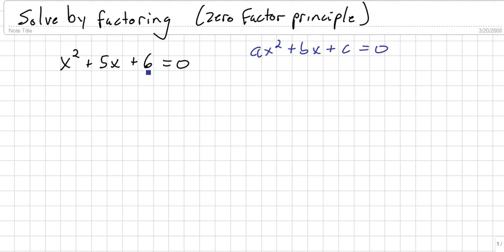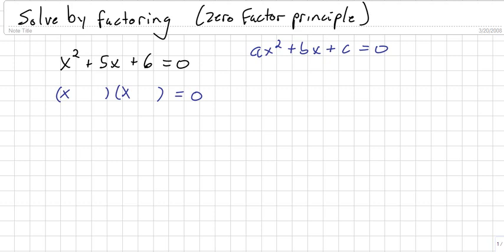Whenever I'm solving by factoring, if I have an a value of 1, I'm in good shape. What I'm really looking to do is, this is a trinomial because I have 3 terms. I'm looking to put this trinomial into 2 binomial terms, and that will allow me to get rid of the x squared and get some factors that I'm able to solve with. The trick to doing this is basically just rewriting this equation. I know the only way I can get to an x squared is if my first value in my two binomials is x, because x times x gives me the x squared. That's the only way I can get there.